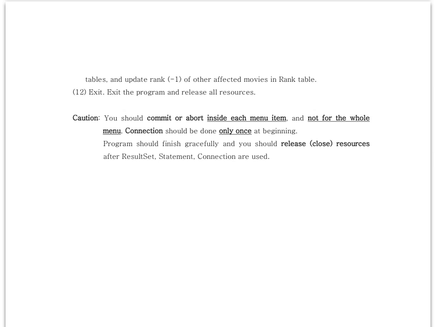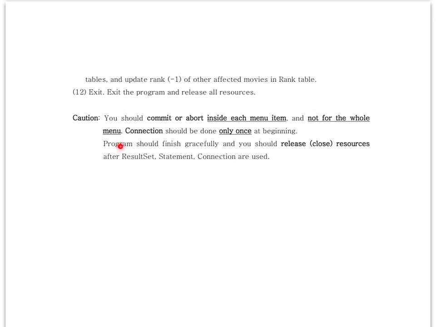Each menu item should consist of one transaction, and not for the whole menu, meaning the beginning of the program to the end of the program. Your program is not going to be one big transaction. Okay, don't do that. It should be a transaction inside each menu item.